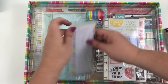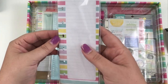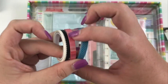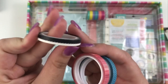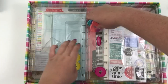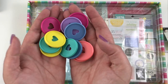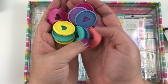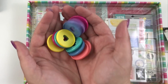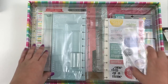Then we have a half-sheet notepad with stripes — really cute. We got three rolls of washi tape: a blue chevron, a pink stripe, and a gorgeous black scallop. Then we have a set of multi-color discs — one, two, three, four, five, six, seven, eight, nine, ten, eleven — so enough discs for a big planner in lots of different colors. If you want more of these colors, they come in a multi-pack at Joanne's.